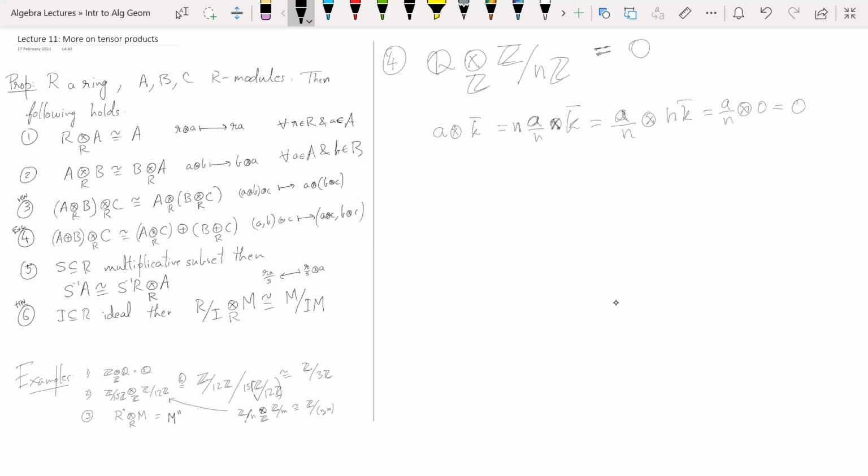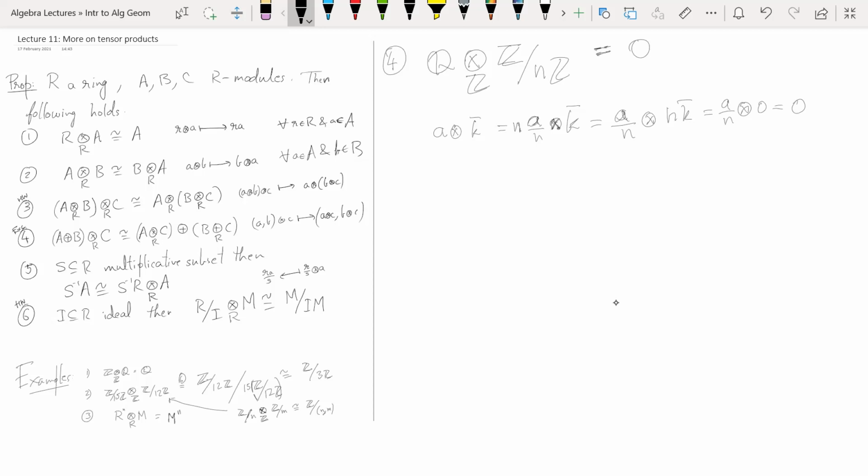Anything tensor 0 is 0. So any arbitrary generator you have shown is 0. Since this tensor product is generated by such elements, this module must be 0.